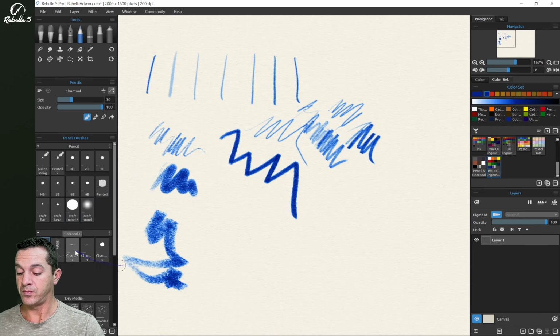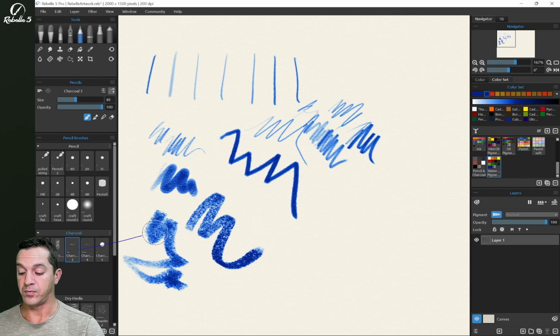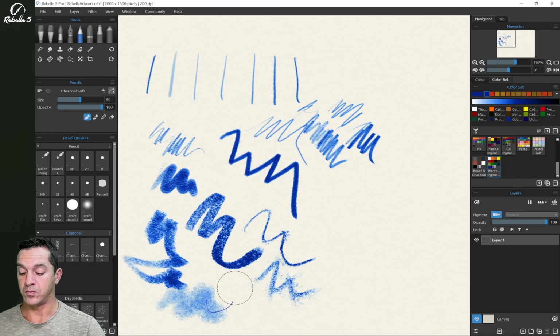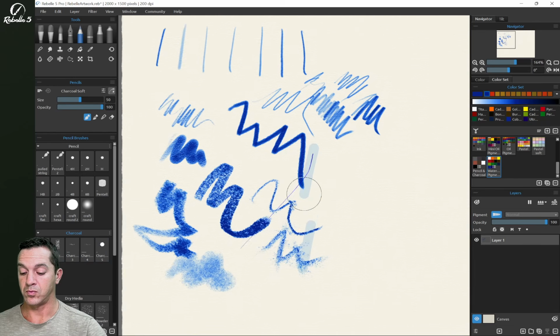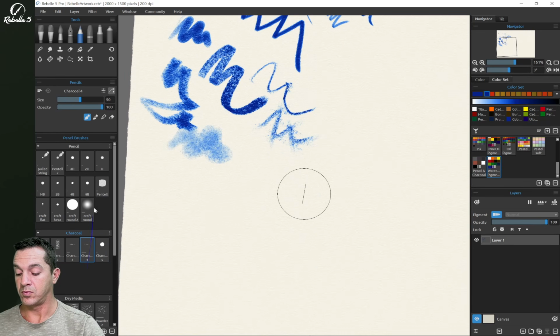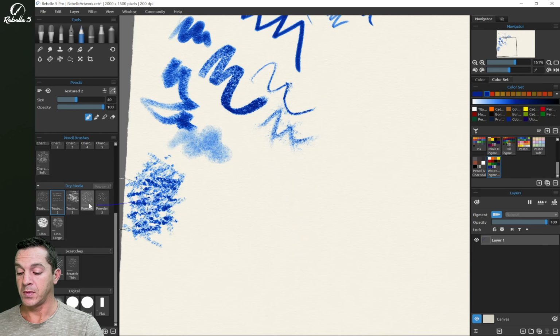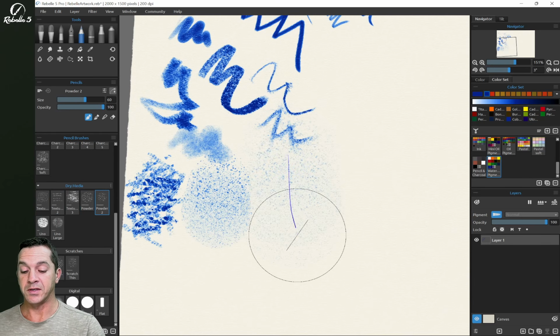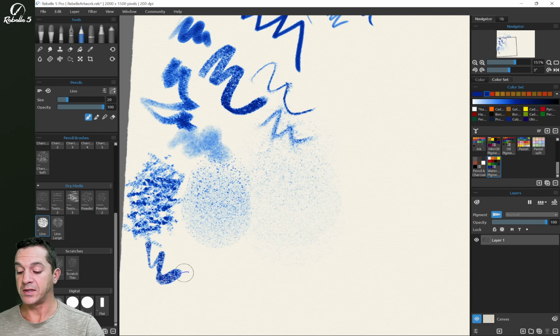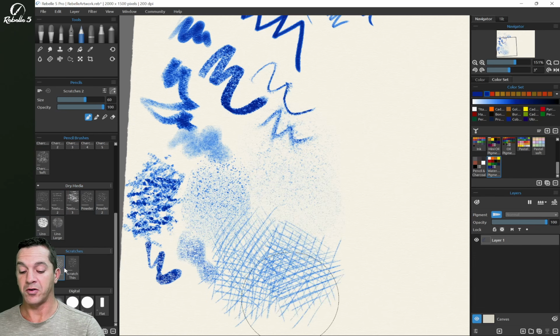Charcoal. You can see some different lovely textures. I like these scratches a whole bunch.